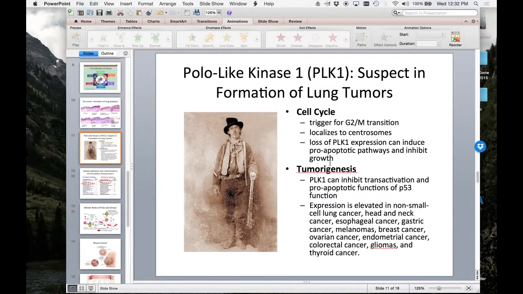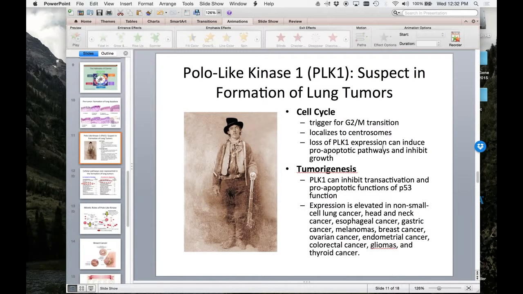As you would imagine, if it's important in cancer, it's definitely important in the cell cycle. This is the trigger for G2 to M transition. So that's metaphase, right? So this is a G2. This is when the DNA gets doubled. Yeah. And the chromosomes segregate. I think so. It's been a long time. Metaphase is when you line up. Yeah, they line up, but this is G2 to M. So there's G1, and then M, and M in this case is mitosis, not metaphase.